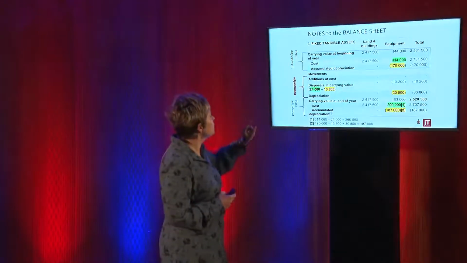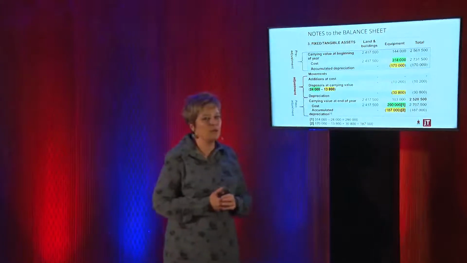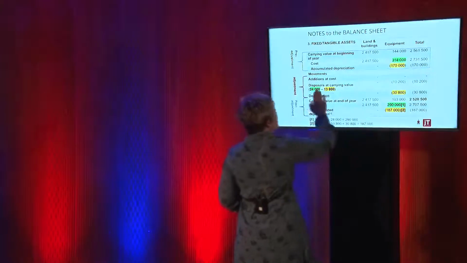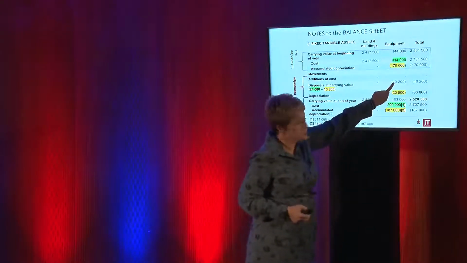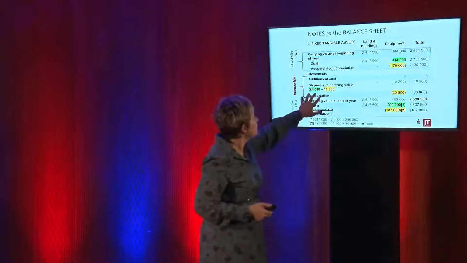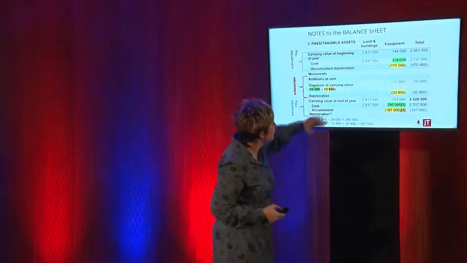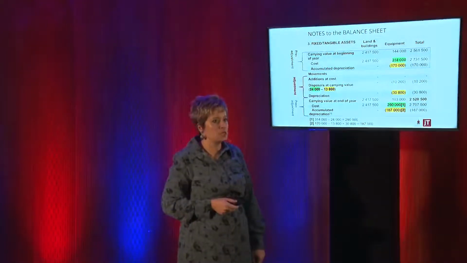I specifically want to just highlight the disposals at carrying value. They usually want you to show this and specifically show how you get to that carrying value of 10,200 Rand in brackets, because it will help you remember to make the proper calculation for accumulated depreciation at the end of the financial year.